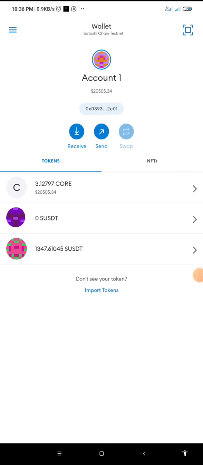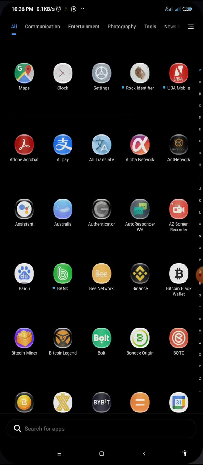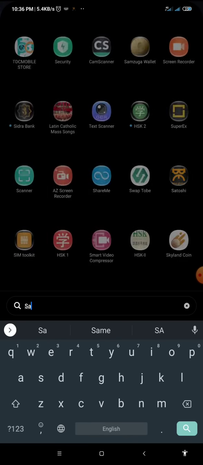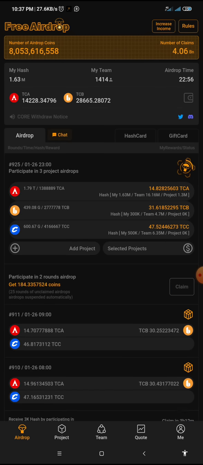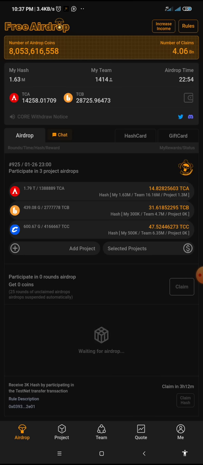Now, when you delegate Core, depending on the APR and the commission percentage, you'll be earning daily, weekly, monthly for a long period of 81 years. You can confirm this when you go to the SATOSHI app. If you go to the SATOSHI app, you read through their white paper to understand better. You go through the white paper, you will understand better what I'm explaining.